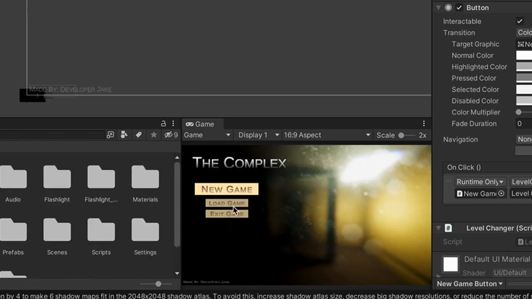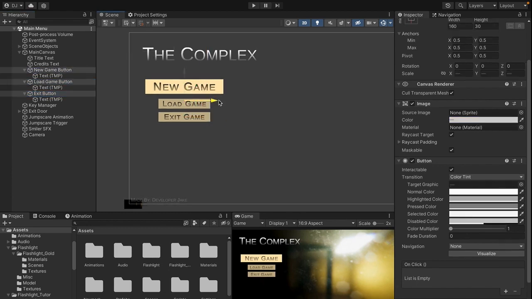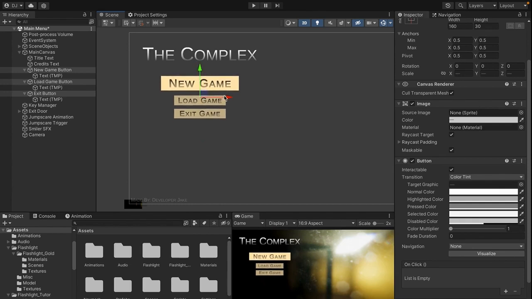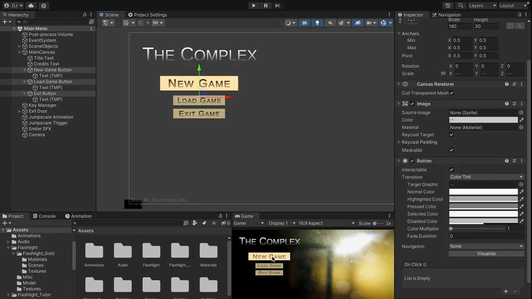Now, something I did notice is that our text is weirdly offset. It doesn't really look the best in terms of offset with our title. So I'm going to try to align all three of these better with our title. Something like that. Sure, I think that looks a little bit more decent than having it weirdly off to the side like that. So there we go. Now it looks a little bit more like a T and less like whatever it was previously.